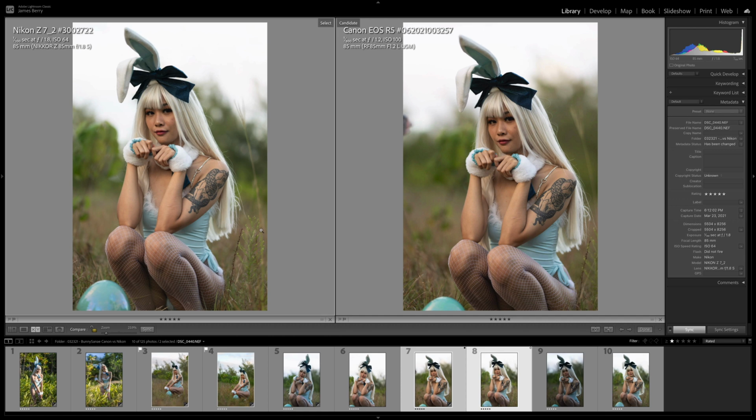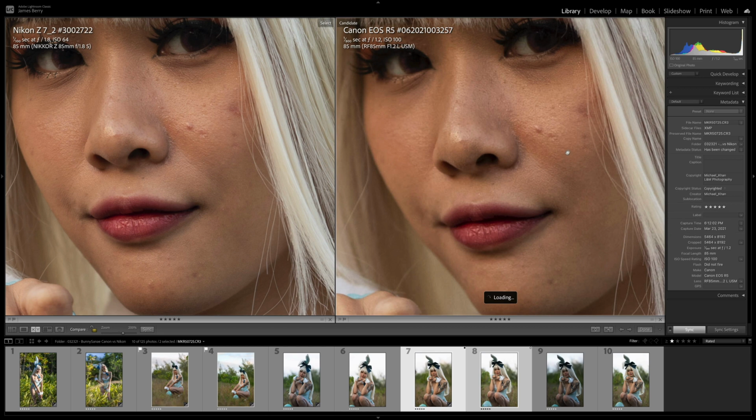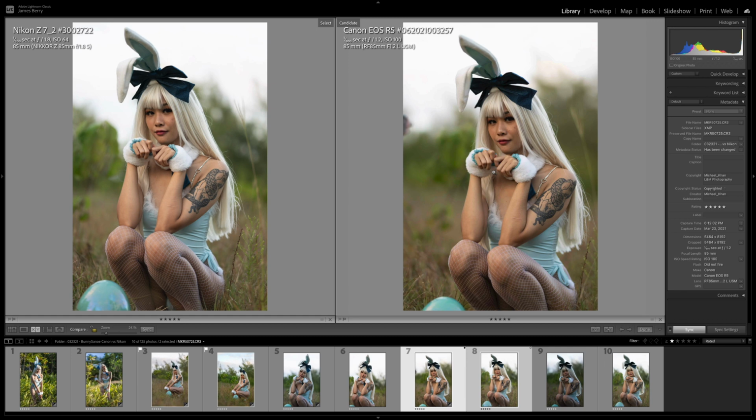Nikon left hand side. And the Canon was shot at 1.2 on purpose, just so we can see the difference in shallow depth of field. And yes, it really gives a 3D pop with the R5 and 85 1.2. But both of these pictures are very similar in color. Just zooming into Sanae's face, I can see why a lot of people prefer Canon skin tones. It seems to be more, hard to explain, seems to be more accurate as Sanae's skin would be in real life. Pretty interesting.